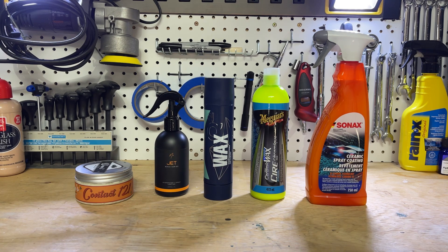Pretty much anything goes — anything that adds hydrophobic performance can be in this test. It could be an all-in-one polish, something like that. It's going in this database, because if somebody wants to know what it performs like, I want it to be there for them to see. It's one of the reasons I started this channel — I was trying to find reviews on some products and I just couldn't find a review I could trust. So that's why I did it, and that's why I'm here today.